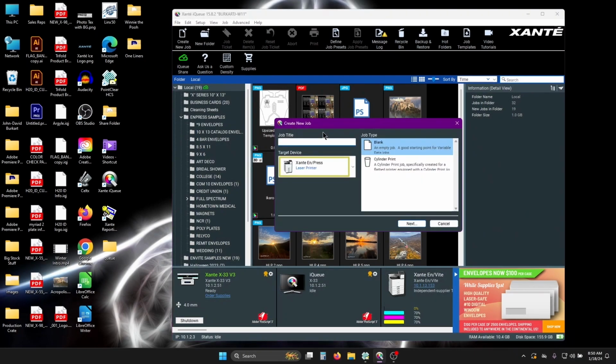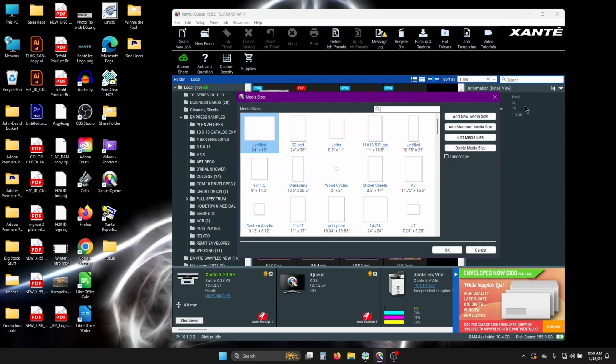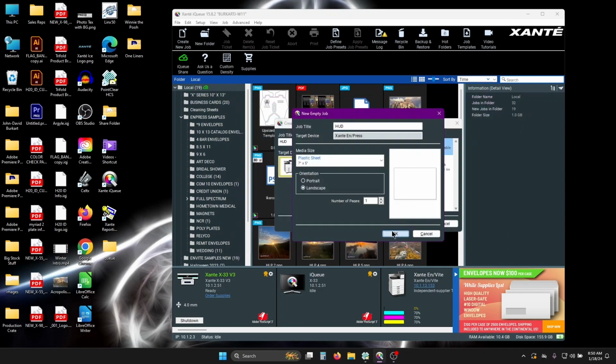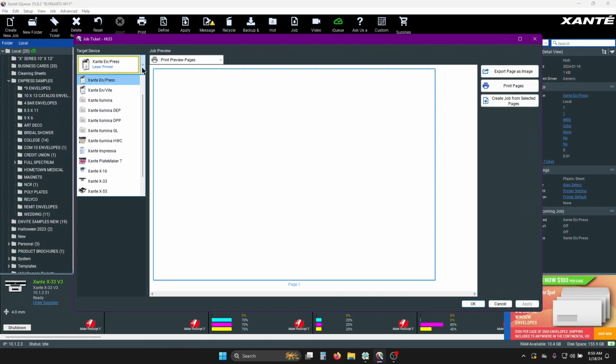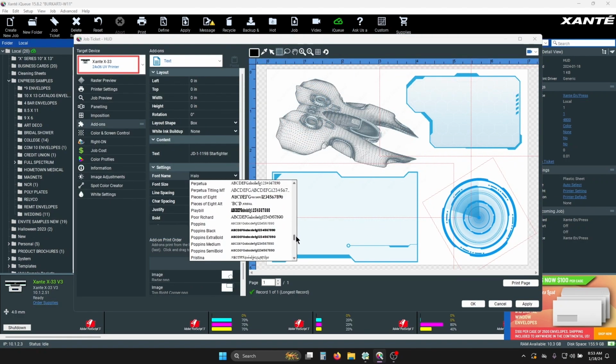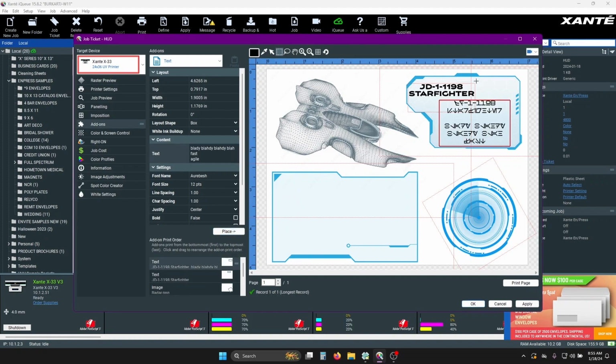Ever find yourself needing a decent calendar or maybe one of those cool audio player prints? What about a hologram? All of those and more can be made right in IQ and printed on a Xanté flatbed. In IQ, go to your add-ons tab and drop in your images, scaling them to fit the look you're going for. Then add some fun text on top.